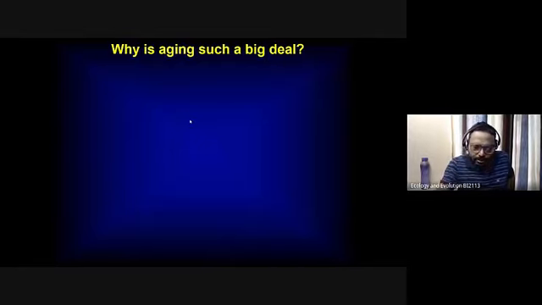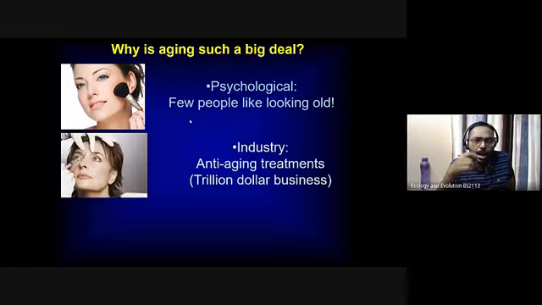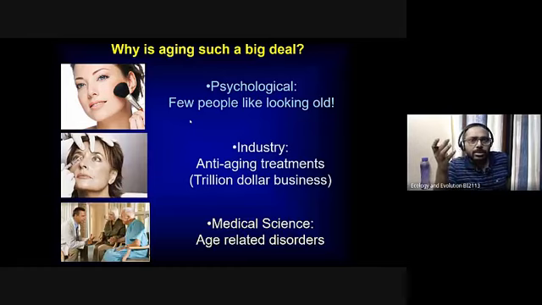Now, why is this such a big deal? It's such a big deal because psychologically very few people like looking old, and humans also have a major fear of dying. Aging is supposed to be a precursor to death, and therefore it's a trillion dollar industry all over the world. And a huge part of medical science concentrates on problems related to aging and problems faced by old people. So from an economic point of view, it's a big deal.